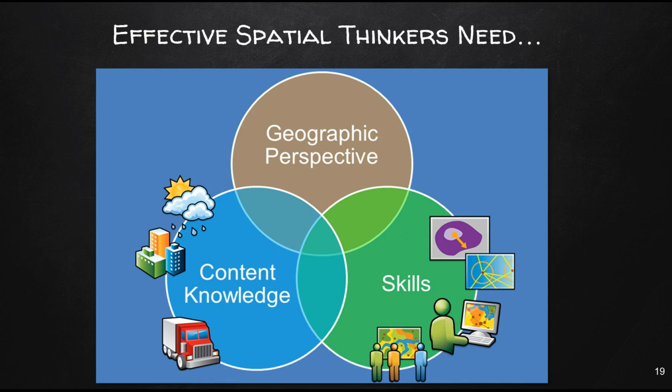Content knowledge is critical to success as well. For example, to work with climate data in a spatial context effectively means that the student understands how climatic systems work, including the intertropical convergence zones and local convections, the effects of mountain ranges and ocean currents, air pressure, water vapor, and much more. So to work with this climate data, you have to know about these things. And the same is true for other concepts such as watersheds, ecosystems, energy production and consumption, the dynamics of population change, natural hazards, and how they impact human environments. So you have to have some kind of content knowledge as well.